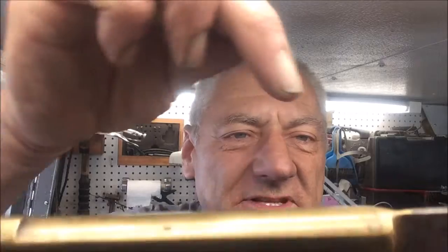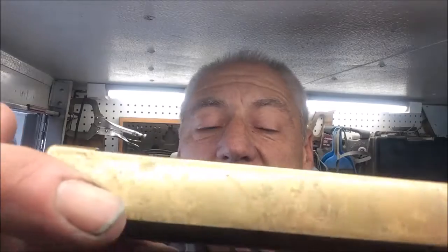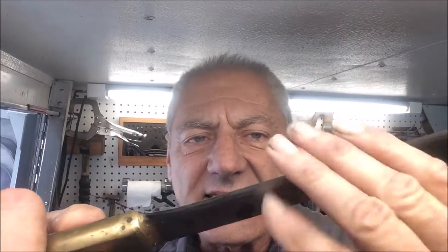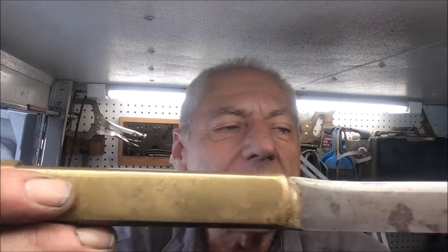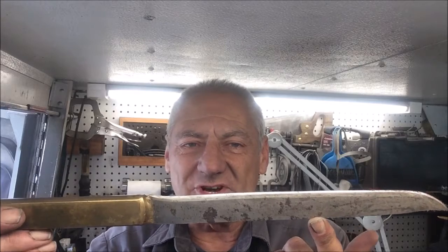They put a solid brass handle on this thing. I can't determine if the tang goes all the way through and they wrapped the brass around it — kind of melted the brass onto it — or if the tang only goes so far and they melted the brass on there. Either way, they did a beautiful job melting it all down and smoothing it out. Really nice, very heavy knife. We're going to clean that all up for him, sharpen it up, and share our results when we return.